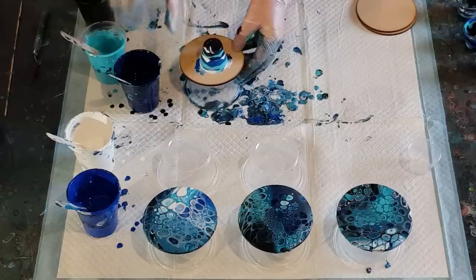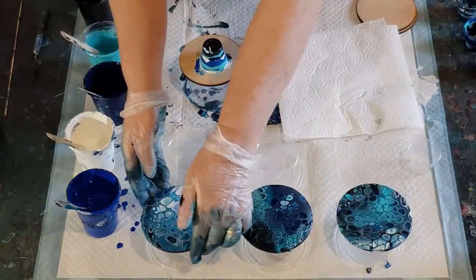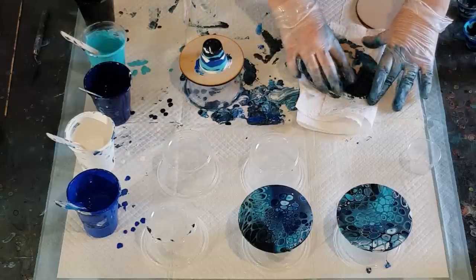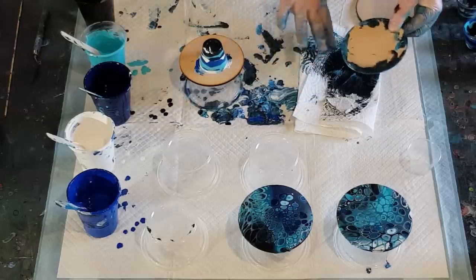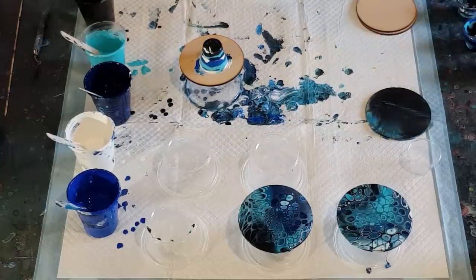Trying to keep it out of my mess there, but yeah, don't think I'll keep that one. I'm going to get some paper towel and get rid of it. Don't like it. So I'm going to pop that there. Flip it over. Wipe it off. As I said, don't worry about your backs. They're going to get covered with the cork. So it doesn't matter what they look like, it's not going to be a problem. I'll go again with him.